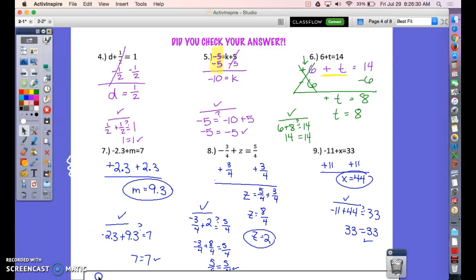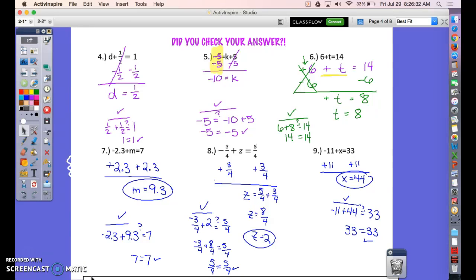All right, so hopefully you've tried 7, 8, and 9 on your own. Here's my work and my answers. Please check over them. For 7, I added 2.3 to both sides, and I got 9.3. For 8, I would add 3/4 because, again, you have to look at the fact that this minus sign is what goes with the 3/4. The plus sign belongs with the z, okay? So the opposite of subtracting 3/4 is adding 3/4. You would have that plus sign right here, but really we don't need that anymore. It's just a positive z, right? Plus is the same as positive, subtraction is the same as negative.